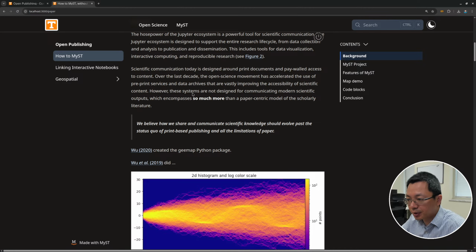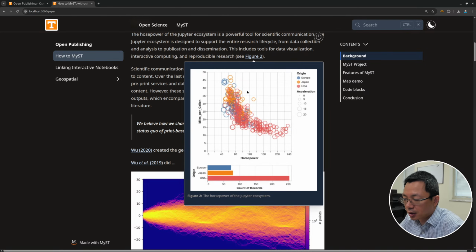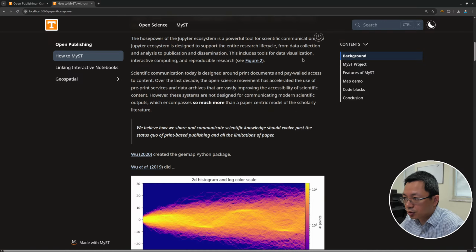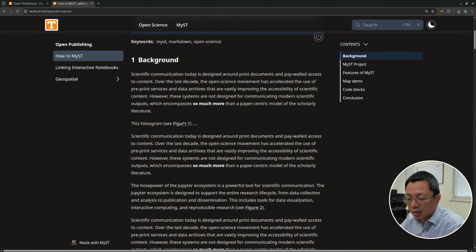I really like this one because if you're reading a paper, sometimes the figure is a couple pages behind, and it's difficult to navigate through. But here it's all interactive, so I can click and it will take you to it, or if you just want to see the preview, you can do that. So this is basically how you can insert the figures.